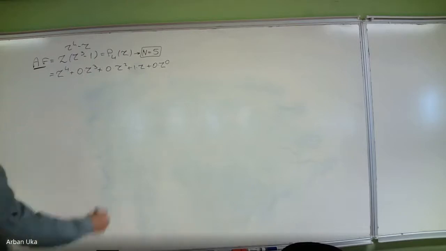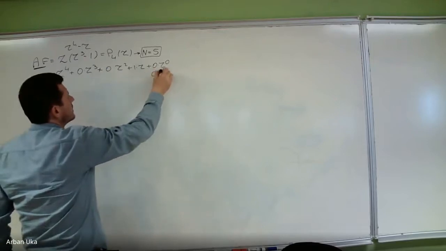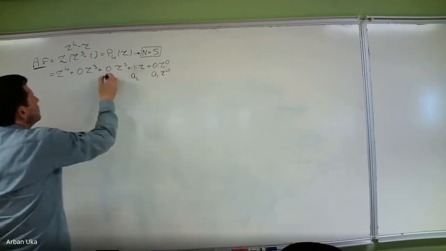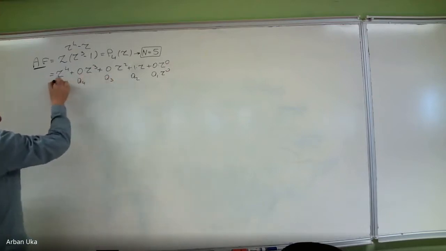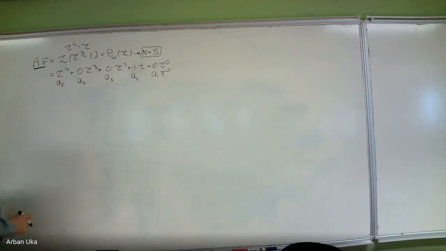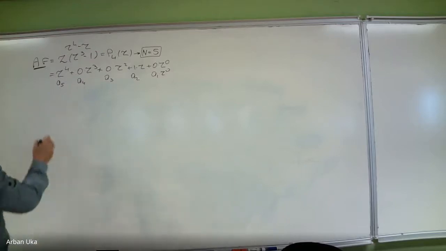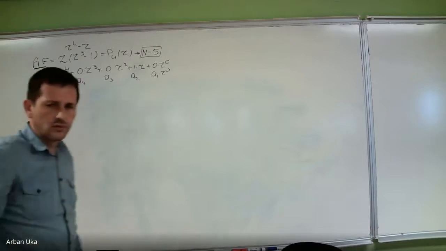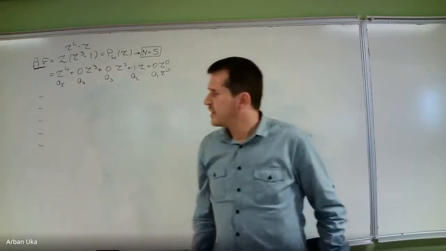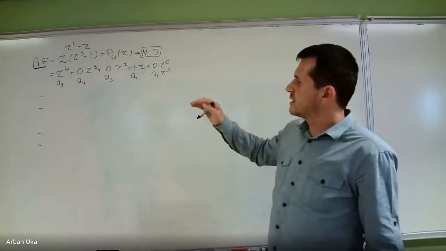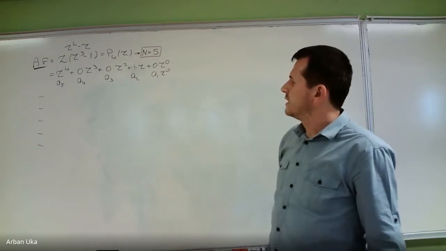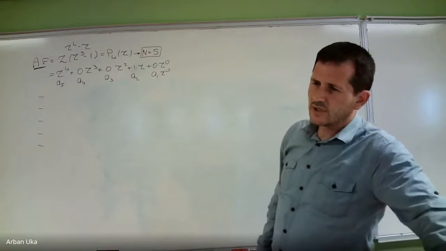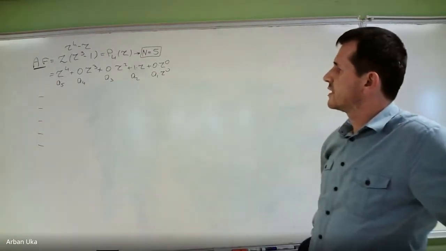We can observe that A1 is 0. These coefficients, A1 times z to the power 0, then A2, A3, A4, and A5. Since we have 1, 2, 3, 4, 5, these are all the antenna components put in order. What we would like to do is have the excitation coefficients of the antennas at the edges equal to 1, because this would be one way we define the normalization. We're lucky, those coefficients are already 1.